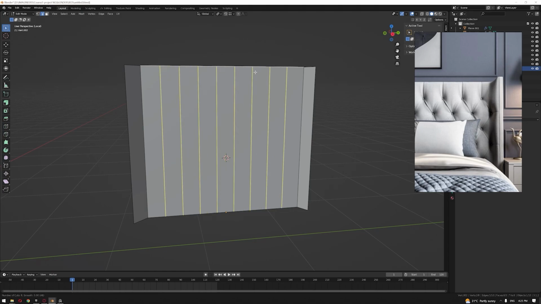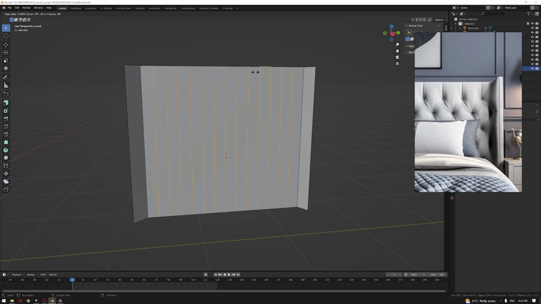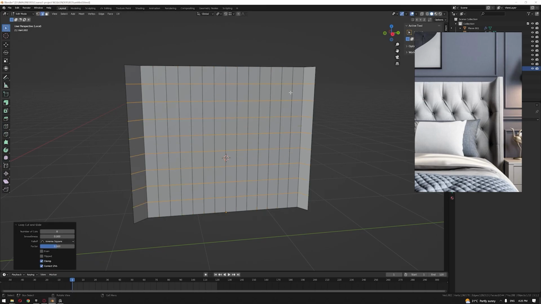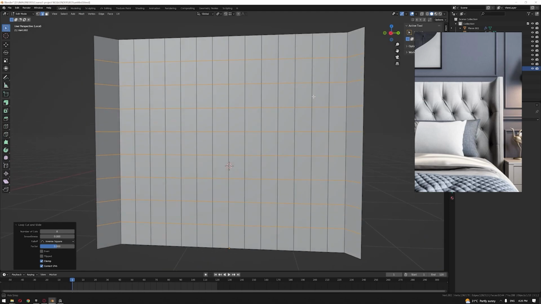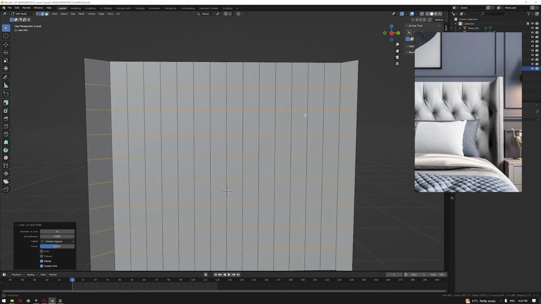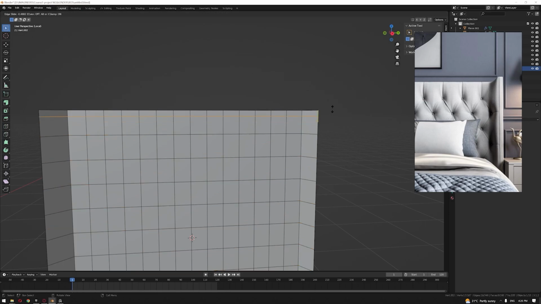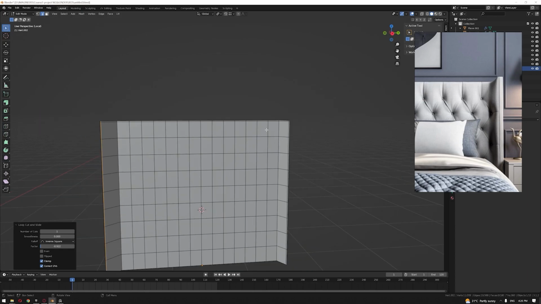On a vertical base, let's put, for example, 13, and horizontally less than that, let's put it to 8, for example, because we want the details here to be longer. Now, I'm gonna subdivide the end of the edge as well, because I don't want this to be chamfered at the edges after we apply a subdivision modifier.